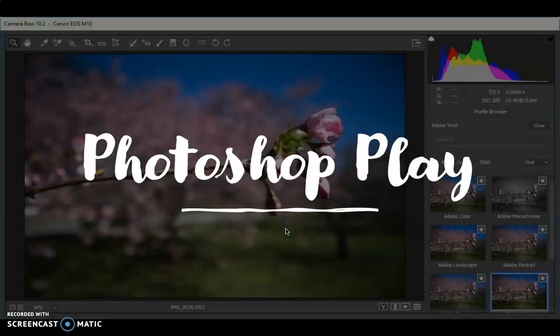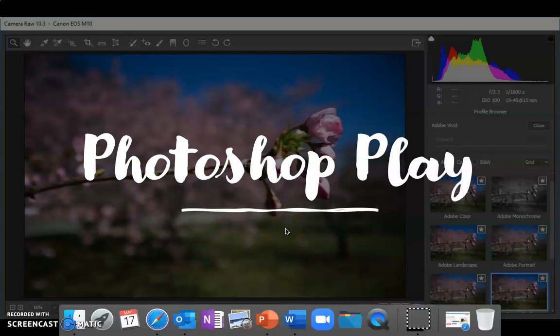Next, Photoshop Play. I do recognise that some of you will not have access to Photoshop at this point because you can't download it, or there have been some issues we can't rectify till you get to school. If you can, I would like you to go into Photoshop and have a bit of a play. You could look up some simple tutorials online and familiarize yourself with the tools and basic things like how to import an image, maybe how to work with the adjustments. Hopefully by the time you come back later this week, everyone will have it downloaded and we can start with tutorials.